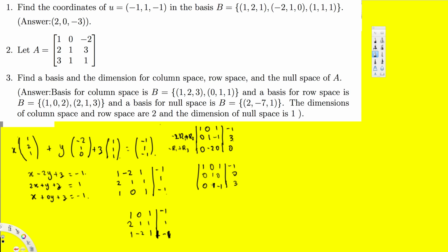Now I can eliminate this one by multiplying this row by negative 1 and adding it to this one. So let's do that. 1 0 1 minus 1, 0 1 0 0, and negative r2 plus r3 will give us 0 right here, 0 right here, and this one will be 0 plus minus 1, which is minus 1. The last one is negative 0, which doesn't change anything, and r3 is going to be 3. Now I can add this one with the first one to eliminate the first one.